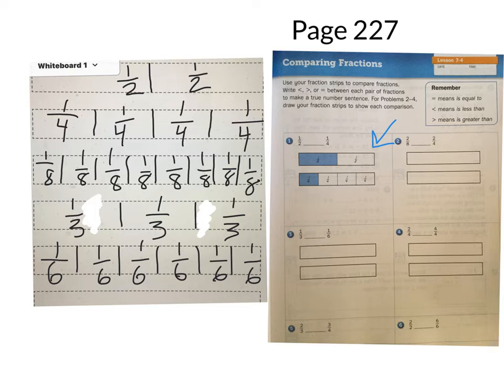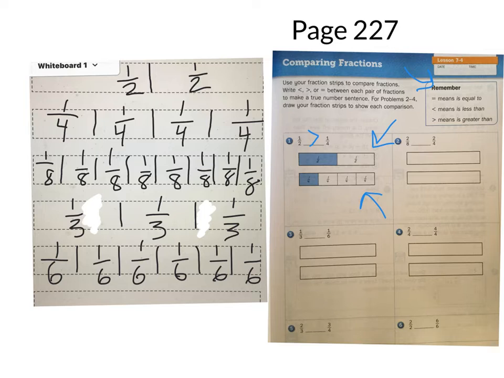And then in the bottom one, you can see that it's broken apart into fourths, and they've shaded 1/4. So you're comparing these two fractions. Which one of these fractions is a greater fraction? Now there's a little key up here at the top, and you want to kind of use that to help you figure that out. So when I look at this, I say 1/2 is greater than 1/4. So in here, I would draw this symbol to show that 1/4 is greater. Remember, the alligator mouth always wants to eat more ice cream. So whatever is going to give you more ice cream is going to be your bigger fraction.